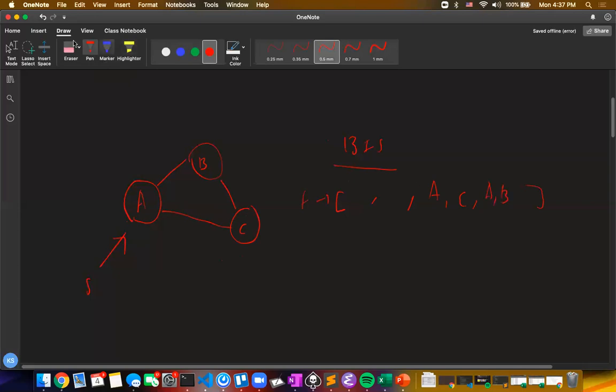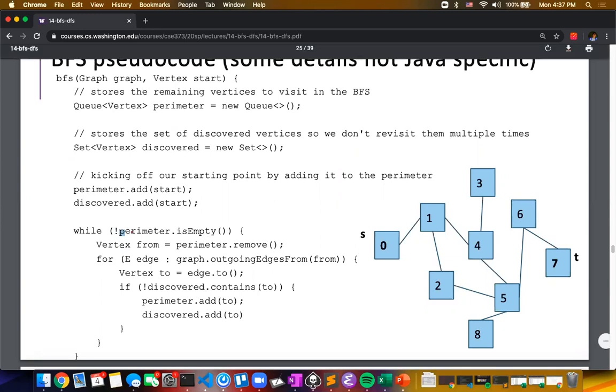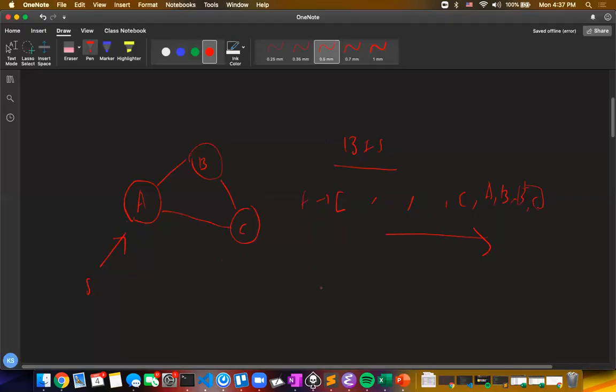And so now, let's say I removed A again, I'll have to add B and C again, and so forth. We can see that this queue just grows on, and we're never going to end this while loop because the queue is never empty. So this is why having a set of discovered is very, very important.